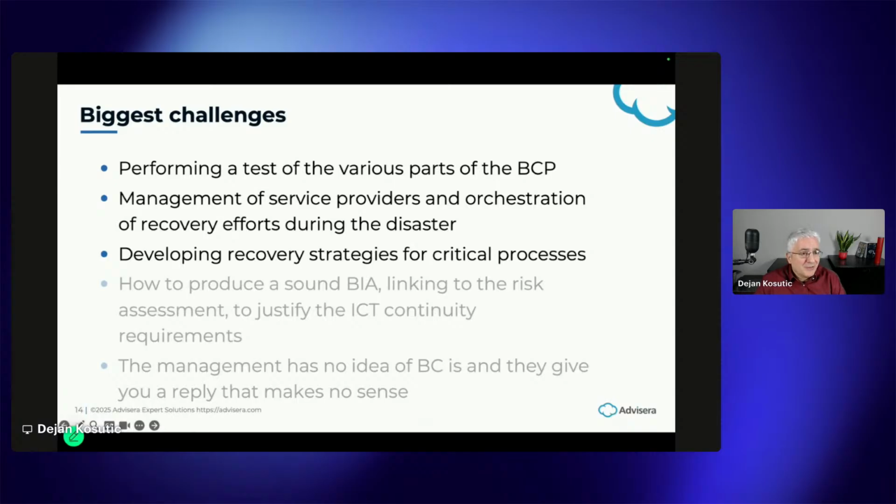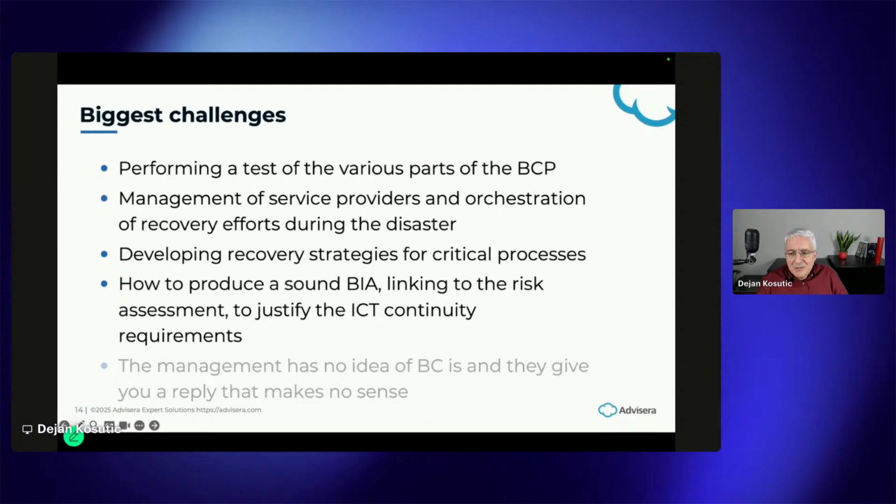It's also very hard if you have everything in the cloud and you're dependent on one cloud provider. Then you have to figure out what your recovery strategy is if this cloud provider goes down, and see what other cloud providers can replace it in case of this kind of disruption. So these are the hard choices, and you have to think hard about how you can overcome all of these issues.